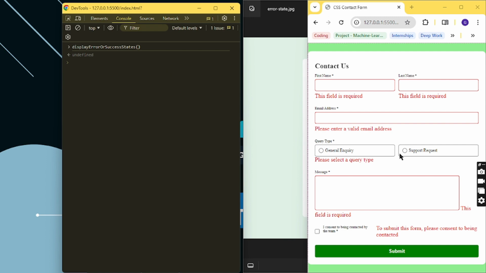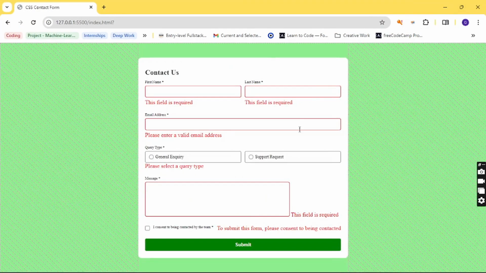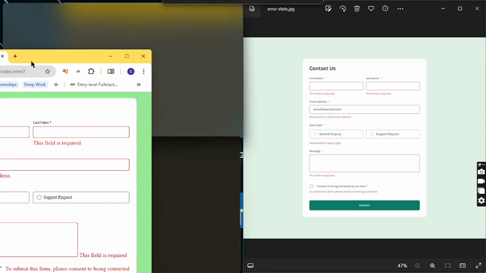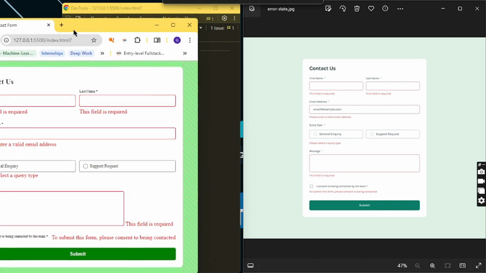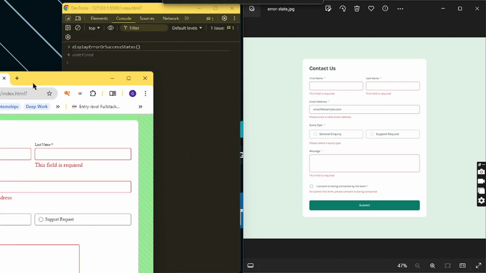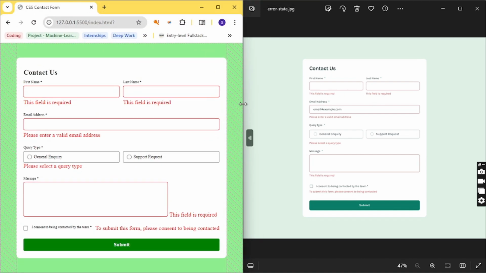All right, so basically everything has been printed out, but it's not looking the standard way as we defined our form. So we're going to use CSS to correct everything. But let's just compare it to the design. You can see the field is required, select the query type, and then the message. So basically that's how everything is.